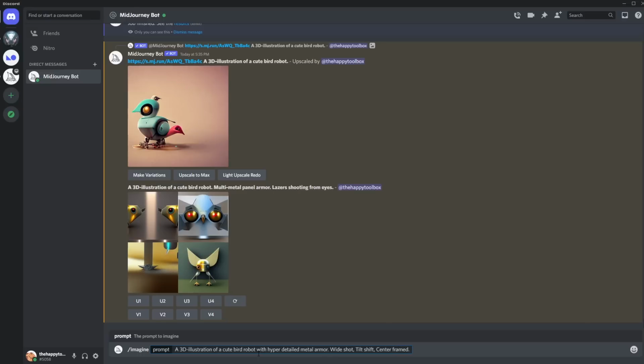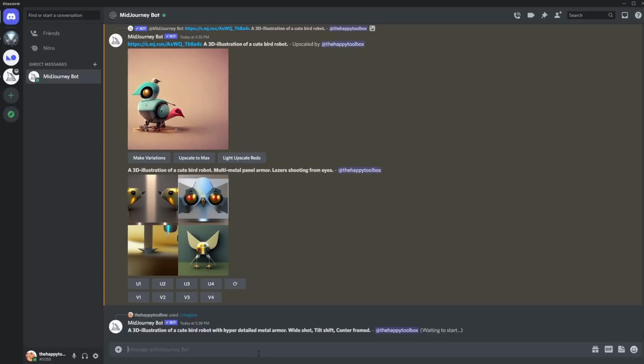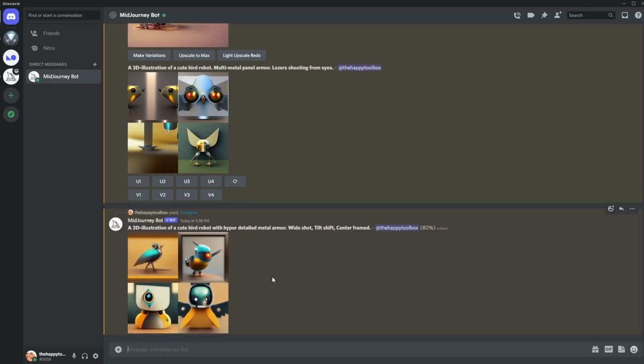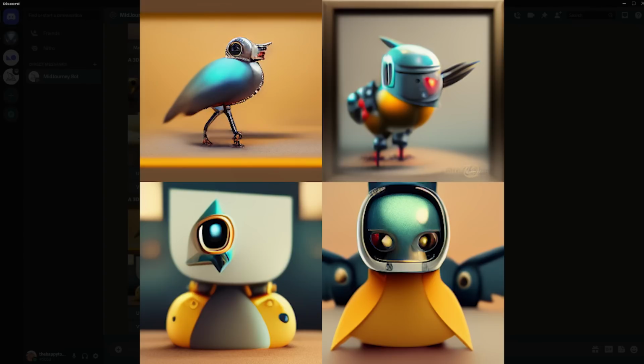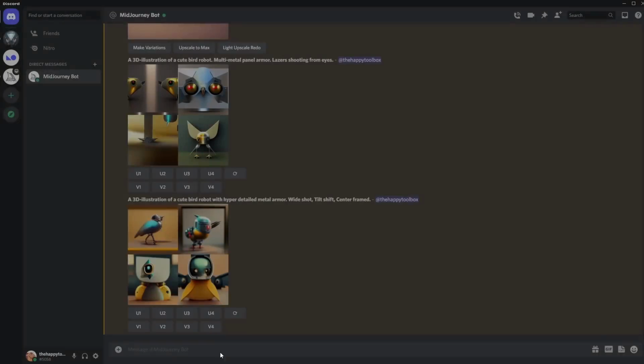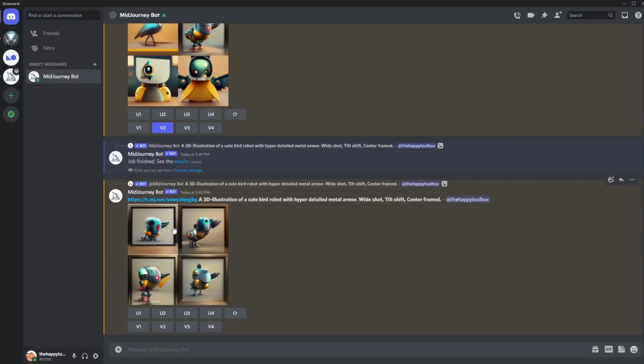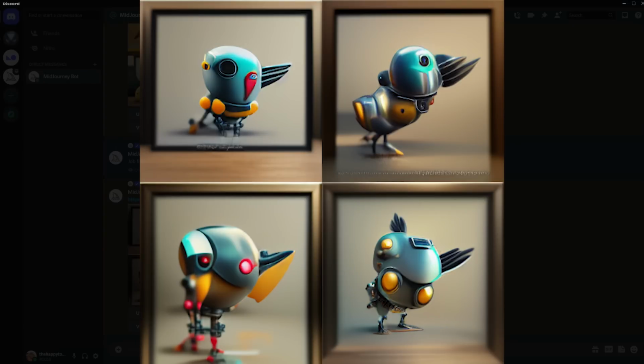Now sometimes when you put this in, again, I haven't quite figured this all out myself, but camera language and techniques really fall into play here. So if you know camera terms, if you know lighting terms, that's going to go a long way here. Some of the formatting is kind of the problem I'm running into currently. But as you can see, I said center framed and I said tilt shift, and we are definitely getting a tilt shift effect going on these comps, which is really cool. And it added some metal armor. So let's say I like number 2. I'm going to go version number 2. And there we go. And again, you could up-res these. Just a lot of really cool inspirational stuff.